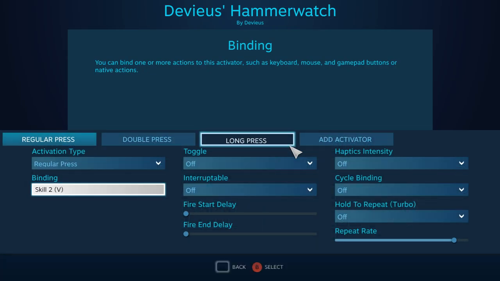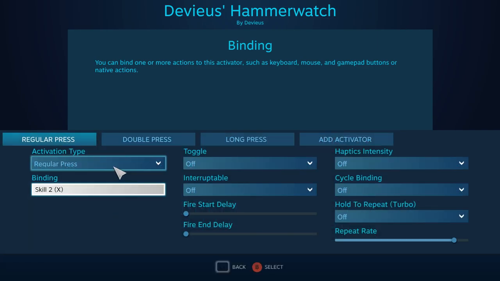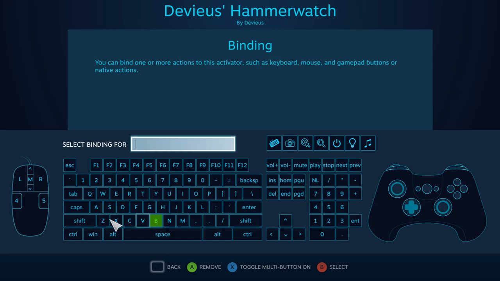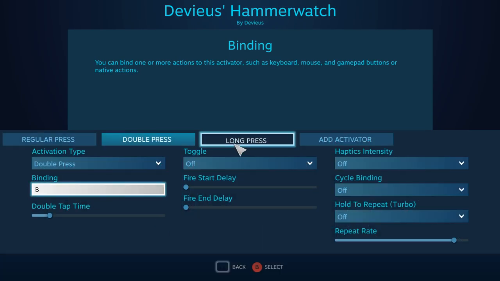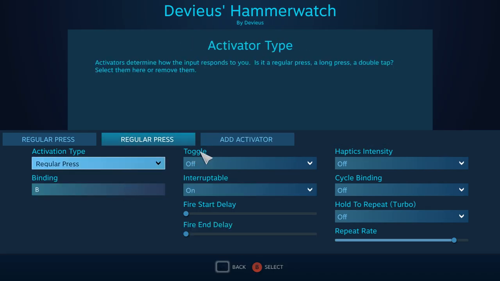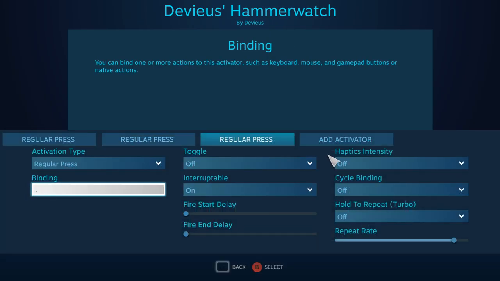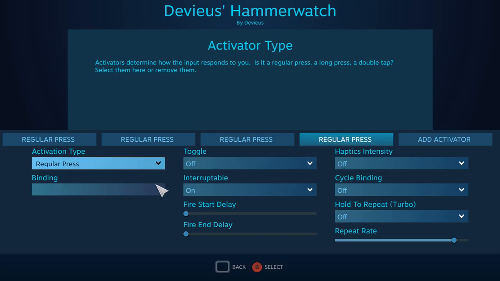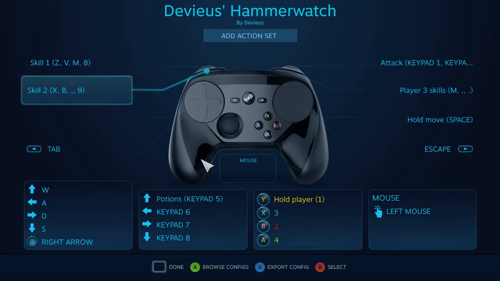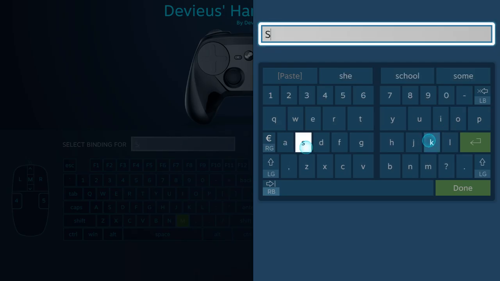Okay. They're going to be all the second skills, which is this one, and this one. And four is the number. Finally, the third skill.